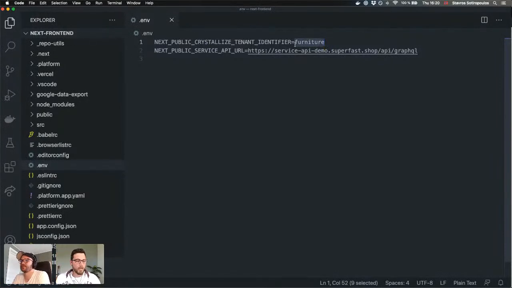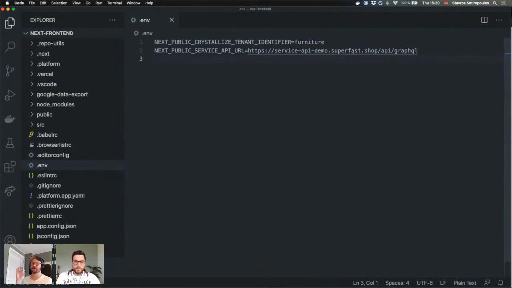Exactly. So you just define from which tenant in Crystallize you want to fetch the data, right? So my product and content information. And the service API we'll touch upon in a bit, but this is essentially your middleware that connects to Crystallize and passes through the orders, or maybe connects to different services like SendGrid for emails, for shipping, etc. Also, an important part here is that the service API is not the same as our catalog API.